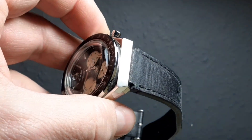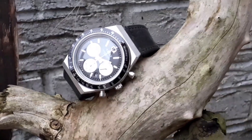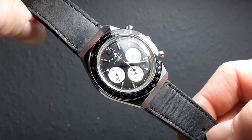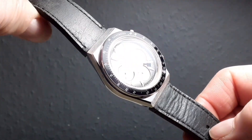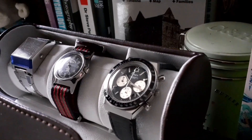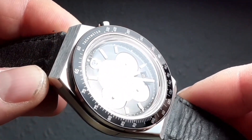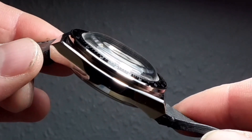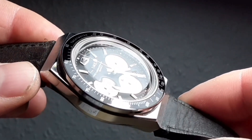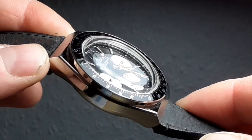The lug width is a very strap-friendly 18mm. It has some water resistance — 50 metres — which is splash proof really, accidental spillage; you wouldn't go swimming. It is one of those watches that just draws your eye as you walk past it — you do want to go back for a second look. The crystal is a mineral acrylic sort of crystal rather than sapphire, which gives the dial a lovely warmth and retro feel. That was the way crystals always were before they discovered sapphire, and even modern Speed Masters can have a mineral crystal if you prefer. I'm very happy with a mineral domed crystal — it will scuff, but those scuffs can be buffed out with a tube of Polywatch.